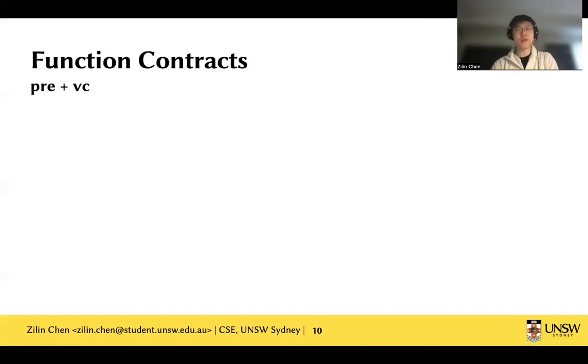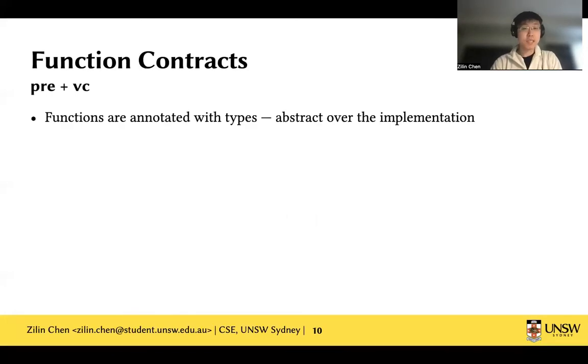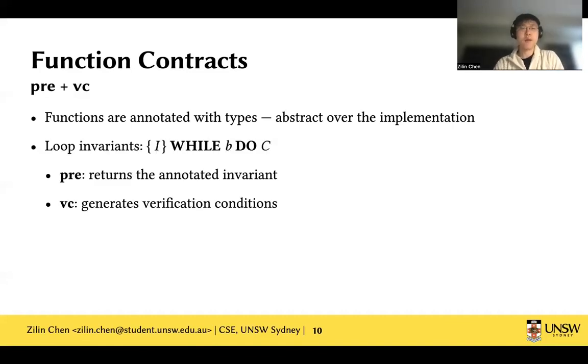There's one drawback with that WP definition, which is that it doesn't respect the type annotation; instead it inspects the function definitions. What we want is to use the user annotation as the function contract. How do we achieve it? There's a good example in Hoare Logic again, which is the while loop. For while loops, because of the termination problem, usually it requires a user annotated looping variant I.